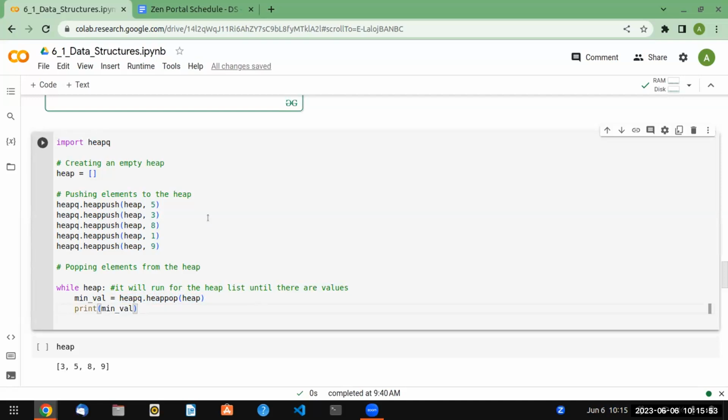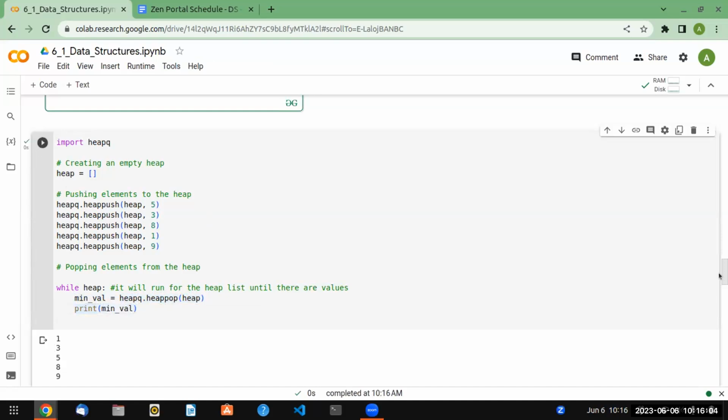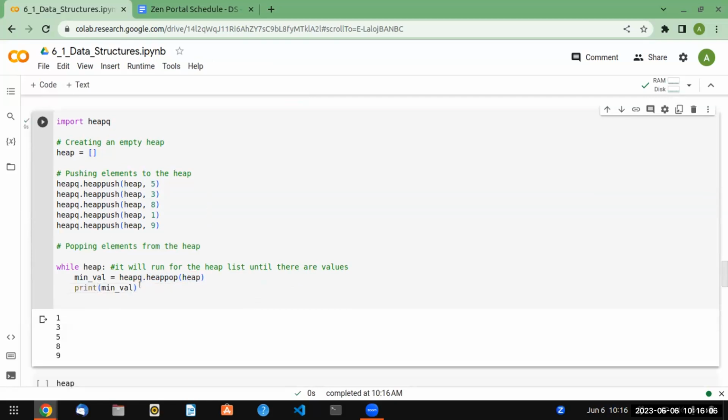One value. So one value is popped out and I print it. Let's run this. Every time we pop, the loop removes one item and prints it after removal. That's what this line is doing.